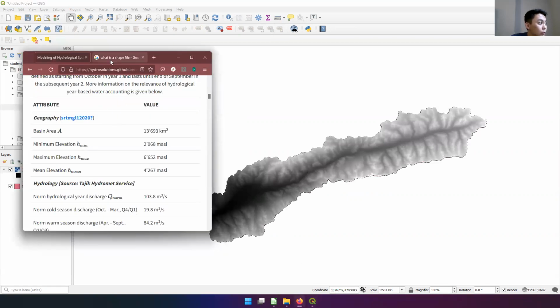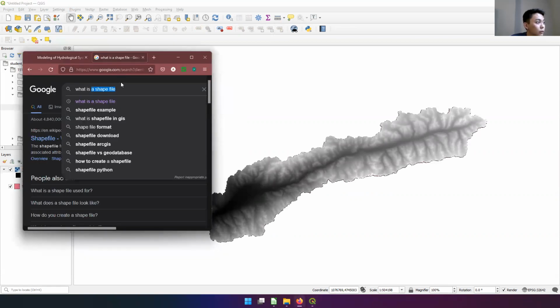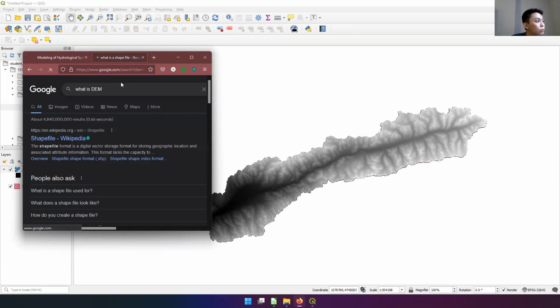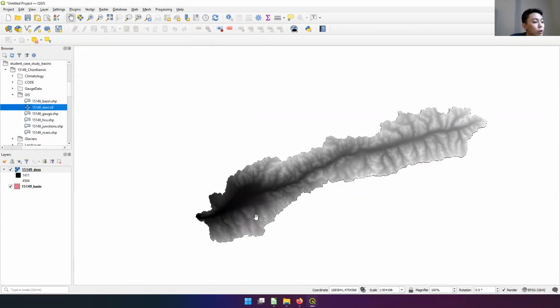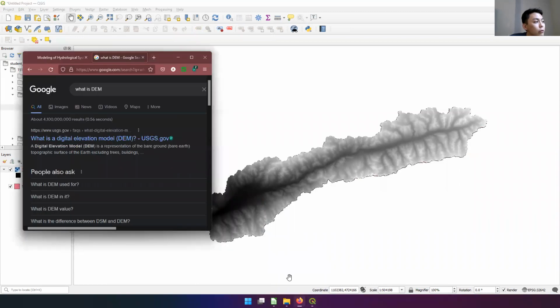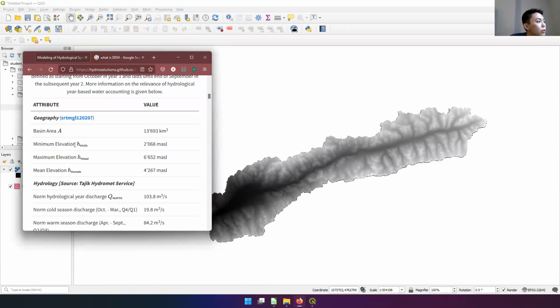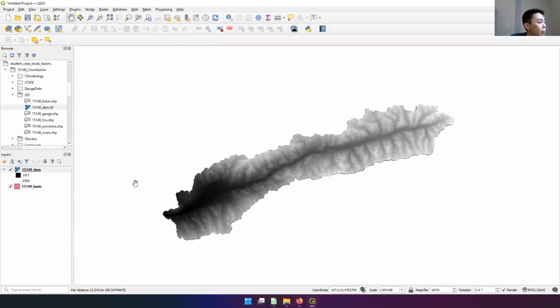What is the DEM file? Let's look at what Google says. Yeah, it says that it is a digital elevation model. It is a representation of the ground topographic surface of the earth, excluding trees and buildings. So for our purpose to find out the minimum, maximum, and mean elevation, this is the perfect file.